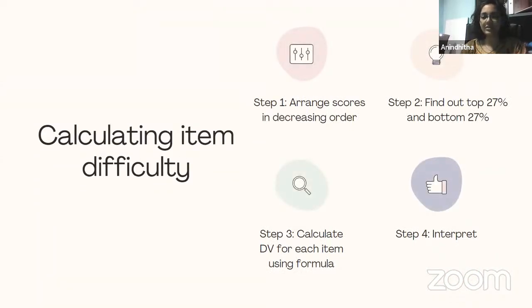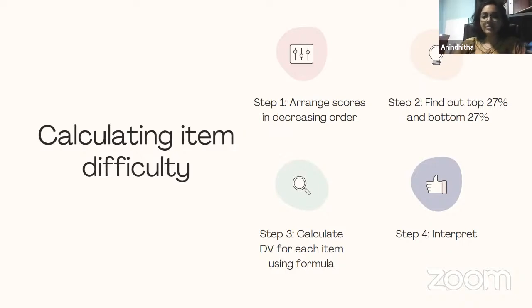So there are 4 steps that we need to go over when we say we're going to go ahead with item difficulty calculation. The first step is we arrange the scores according to the total in a decreasing order. For example, we calculate all the total scores. So since we gave you the G87 tool, you're going to have 7 responses for one individual. So you'll have to calculate the total for all of these 7 items, and you will get a total score for each individual. So based on that total score, we will arrange these individuals from the highest to the lowest score. So that's the first step that we need to do.